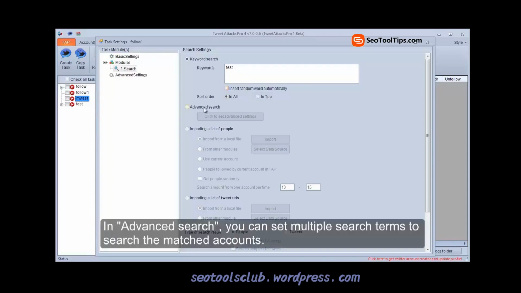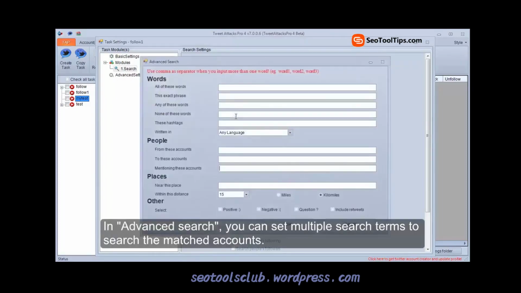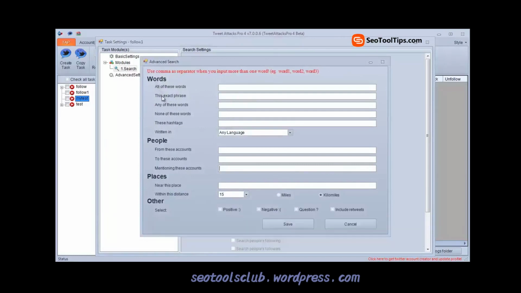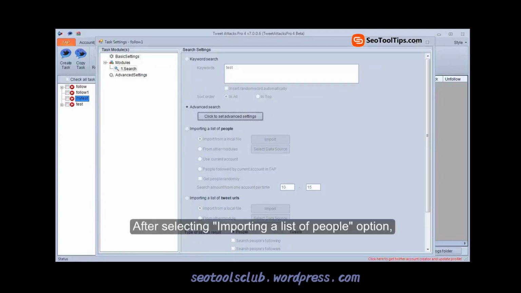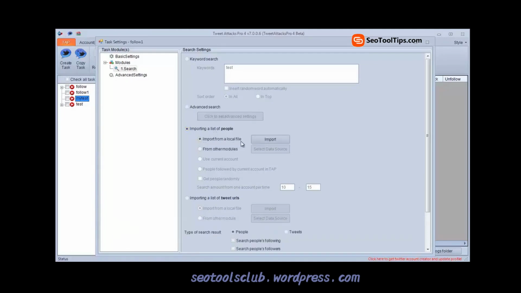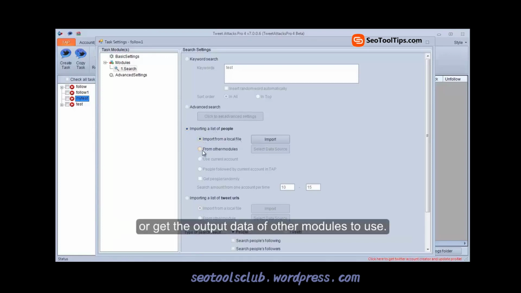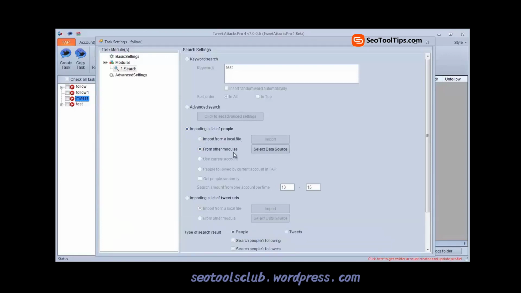In Advanced Search, you can set multiple search terms to search the matched accounts. After selecting the Importing a List of People option, you can import a number of accounts from a local file, or use the output data of other modules.